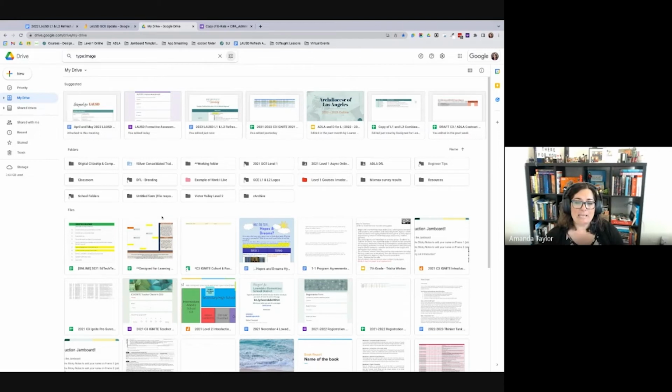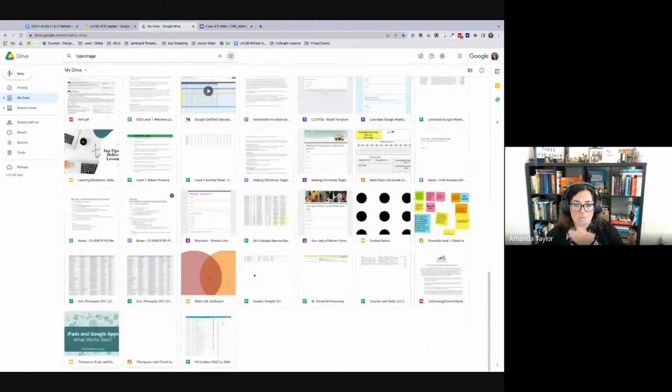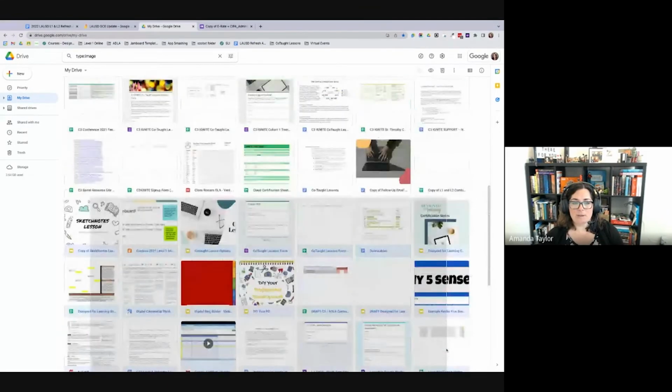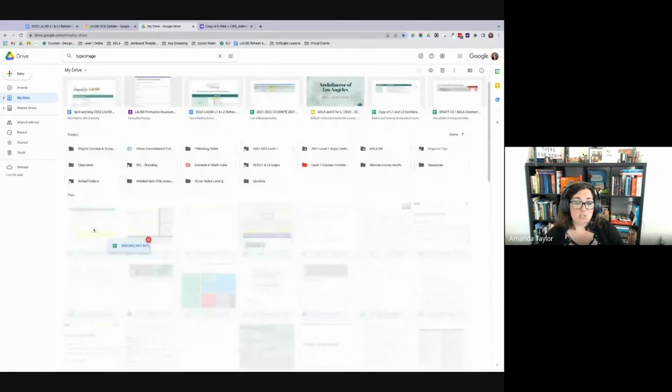I like making kind of generic folders and then going down from there. Not everything I do needs to be in a folder, but I try to keep things organized that I use regularly. And then I end up having a bunch of random documents that I have to go back and organize over time. I probably only organize my drive every maybe 6 to 9 months. So let's see, how many files do I have in here that don't live in a folder? That's not too bad, only 80.